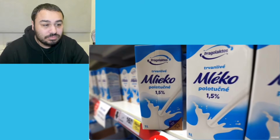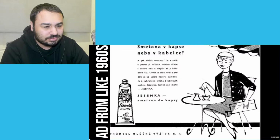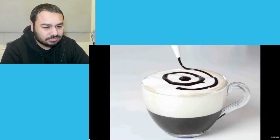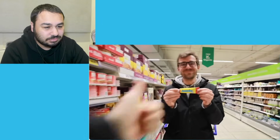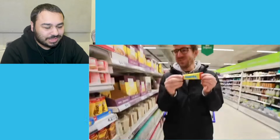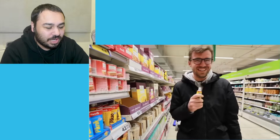Just slightly off. This is not a toothpaste. It's actually a dried milk. The intention of this is to put it in your coffee because there's also sugar in it and it's sort of a paste. But the only use of this that I know of is that kids sort of eat on this as they walk around. I've never had that. Is that any good? Kid, you do it till this day. You still do it? Dude, there was a woman here, she was grabbing one, and I'm like, so do you put it in your coffee? And she was like, what? Into coffee? I never heard of that. You just like go. Oh, I might have to try that then. That sounds pretty nice. Oh boy.